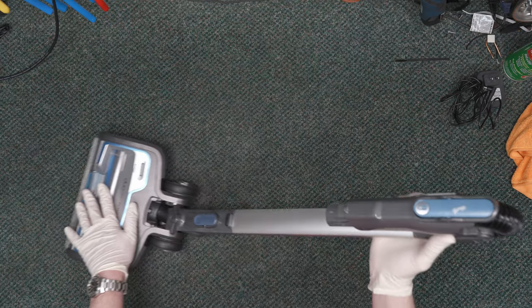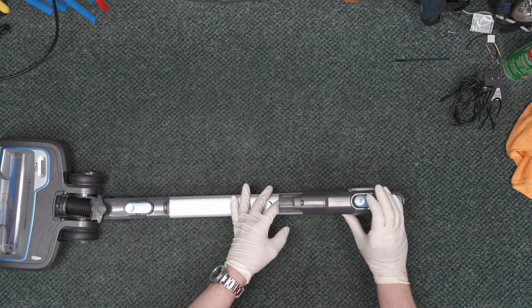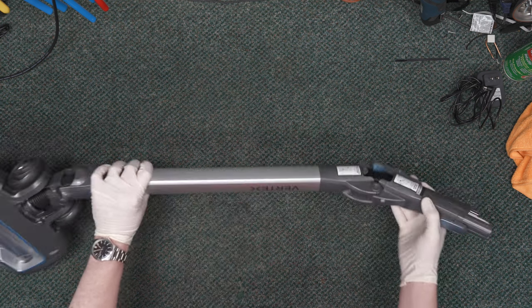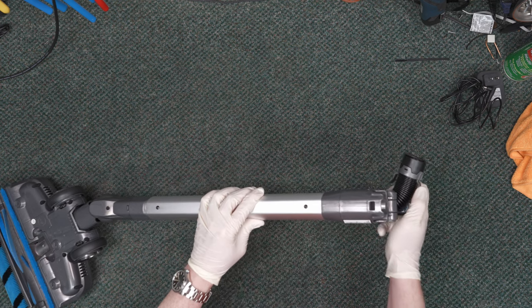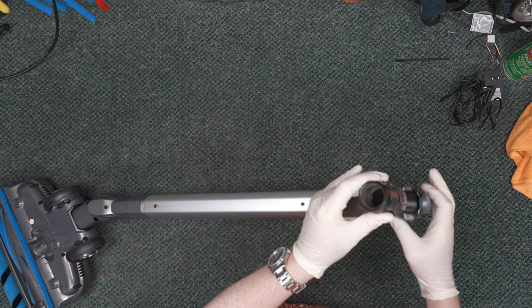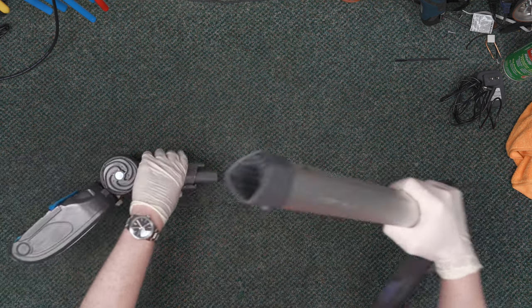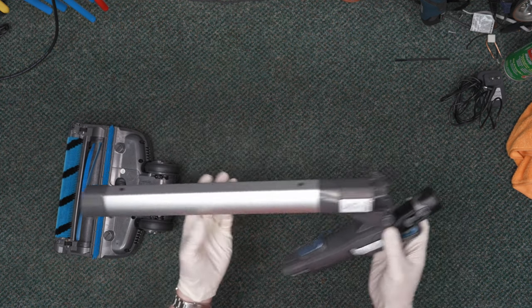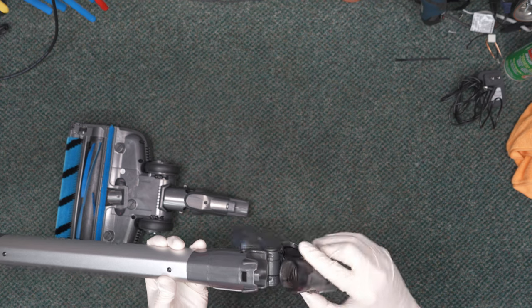Next we have your wand and nozzle. If your vacuum is ever not picking up, start by checking the filters, including that metal grate. One of the most common areas to clog on this — and I know from personal experience because I clogged it three times in the short time I owned it — is right here at the neck. This flexible hose that allows the wand to bend down is a smaller diameter than the rest of the wand. If you pick something up that makes it through the wand, it may not make it past this hose. Check it and make sure you can see daylight through here. If not, use a coat hanger, a hook, or long needle nose pliers to pull the plug out.